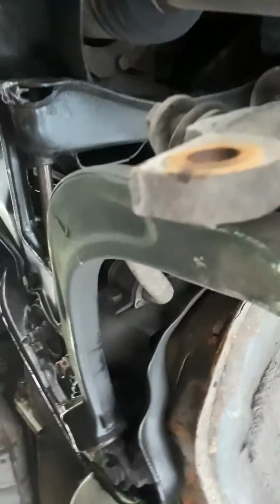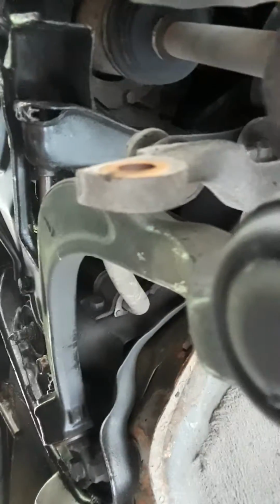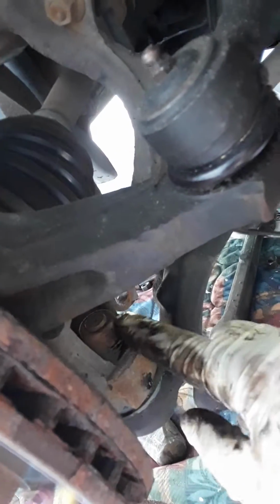And then, yeah, I'm kind of leaning up underneath the car a little bit, so that's why it looks upside down. I'm gonna sit up a little bit right here, so I can show you the top part of that control arm. And then there's the other nut. There's the nut right here for the control arm. Just loosen that up, and then you hit right here on the knuckle to pop this control arm, or this ball joint, out of the knuckle.